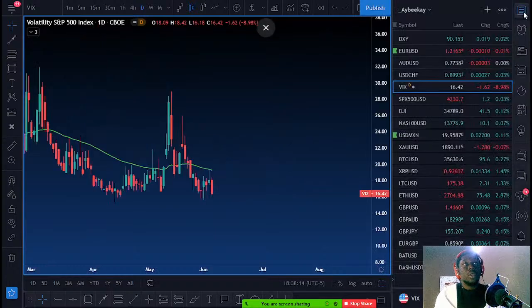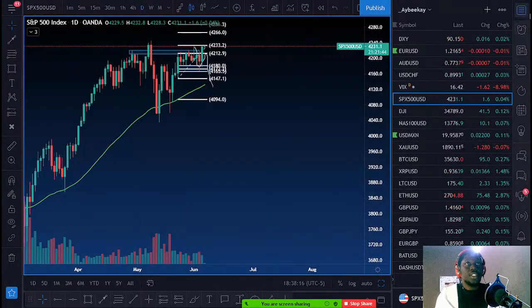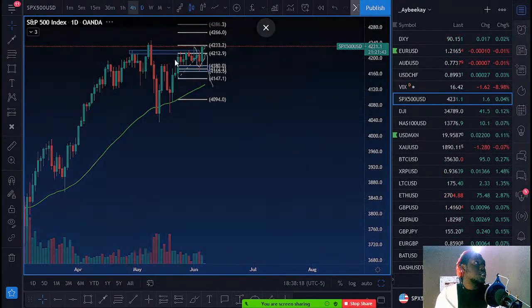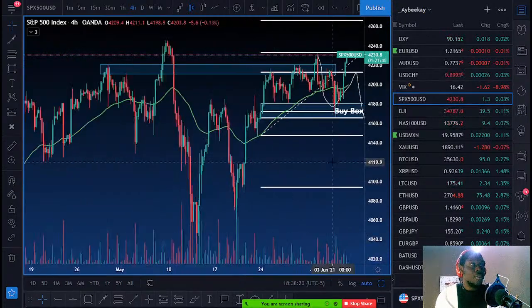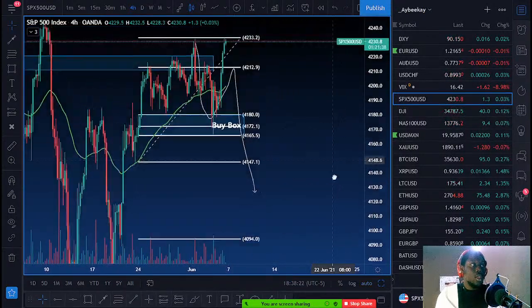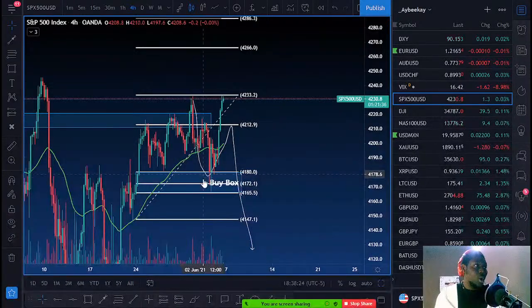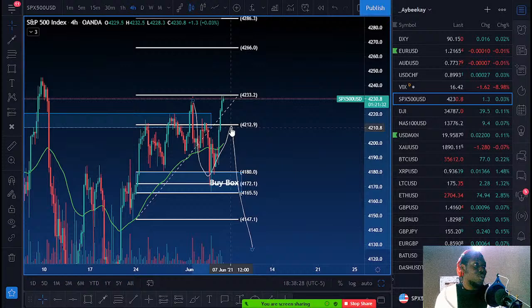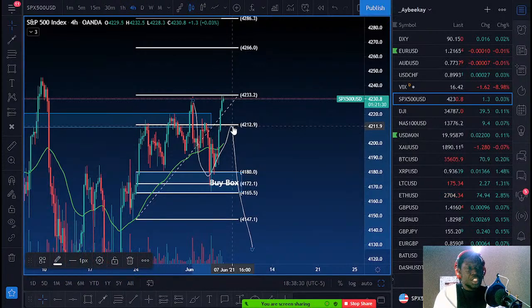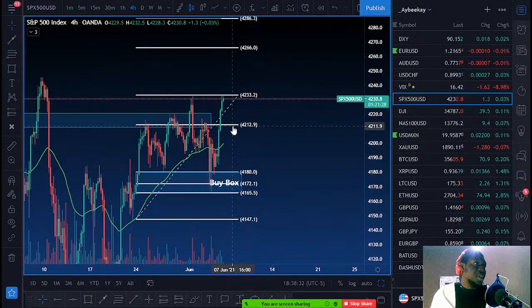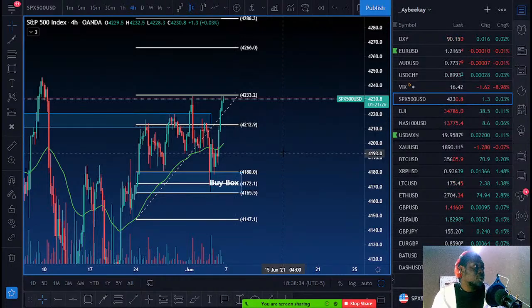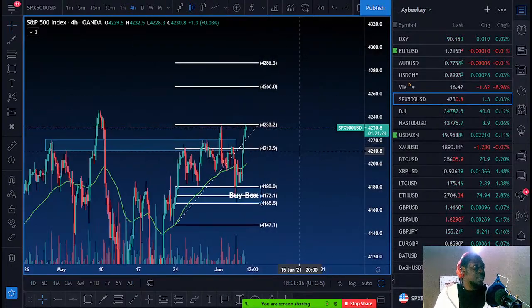So let me go on over. Let me just go into the US indices. I had mentioned in my channel that I wanted price to drop and then continue going bullish. This would have been an area where you would have wanted to watch if price could have gone bearish, but I wasn't looking for that. And so yeah, the move's already happened.